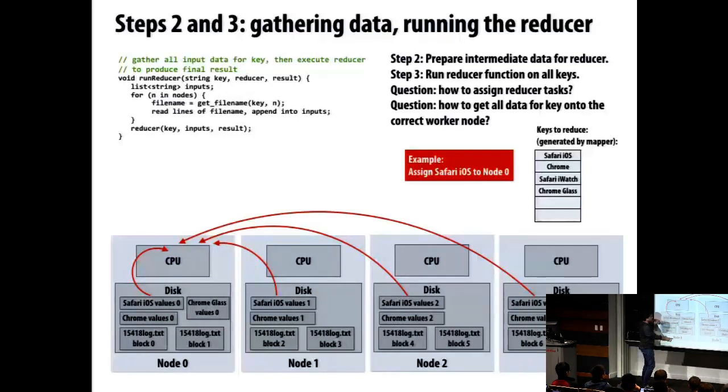I'm assuming that node 0 parsed a part of the log file. Yeah. It found a bunch of lines for Chrome Glass. And none of the other nodes found it. Is that what, oh yeah, I guess so. Okay. Yes. In fact, I did that on purpose, just to show that. Imagine that for whatever reason there were none on the other nodes, right? And so if you were a smart scheduler, then you might decide to assign the reduction function to node 0 rather than randomly assign it to another node, because then the other node would have to move the data over the network.